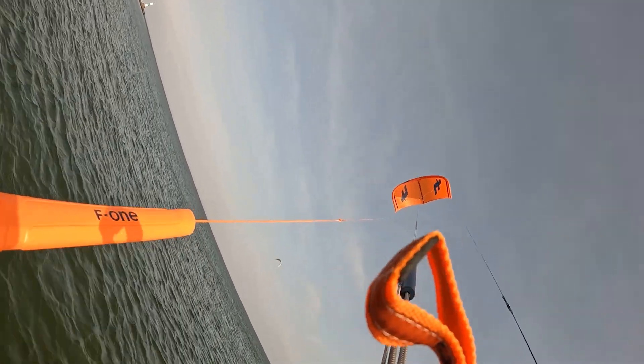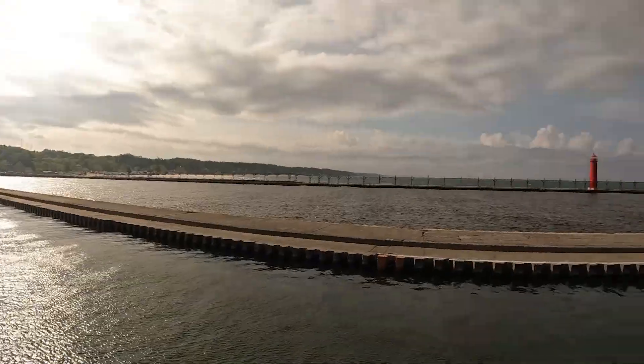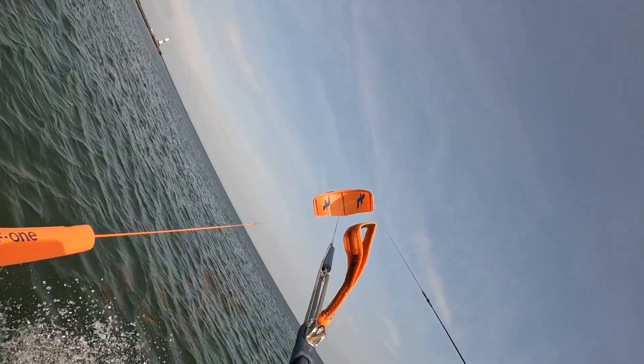Fortunately we do have a 10 meter, though I didn't use it today. Having ridden the 10 meter before, it's a really fun kite as well. I don't always like the same kite in all sizes — sometimes I ride a 12 meter and get on the 9 meter and just don't like it. But this is a kite where on both sizes I had a really good time and my feedback feels fairly similar.